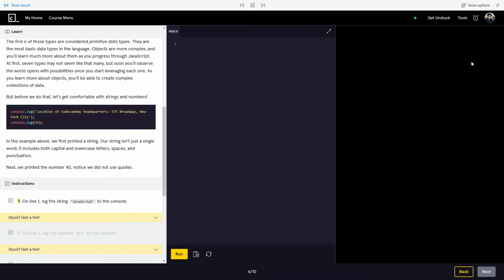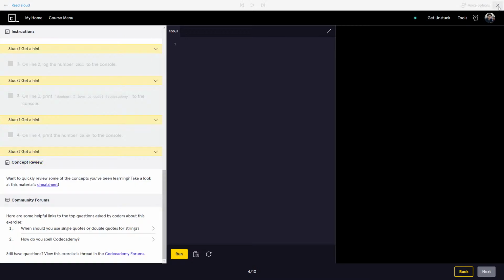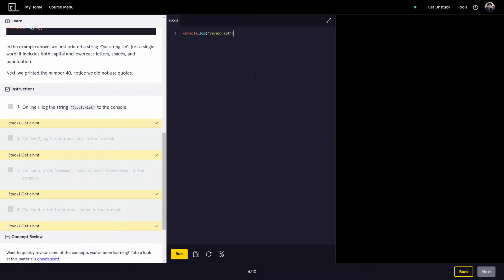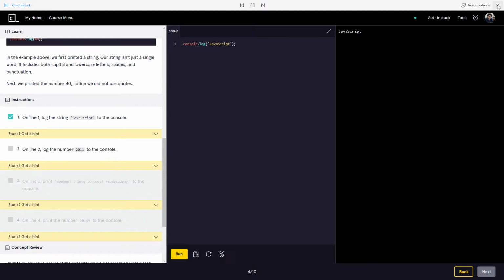Instructions. 1. On line 1, log the string 'JavaScript' to the console. On line 2, log the number 2011 to the console.